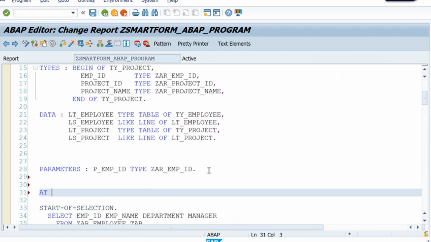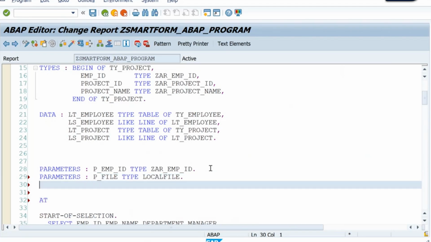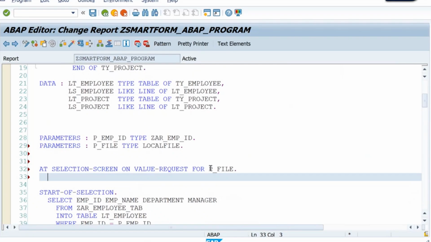So same thing I will do here at line selection. Sorry, but first I will declare one more parameter. Let's name it p file, type local file, and we can directly call that function module in our case here. So at selection screen on value request for p file, I will call that function module.